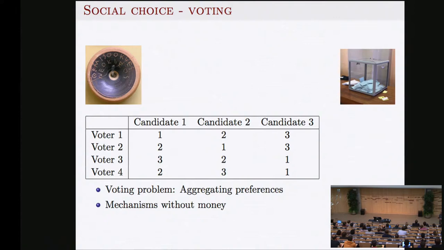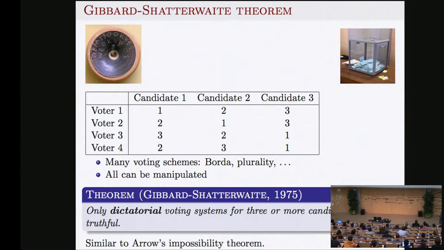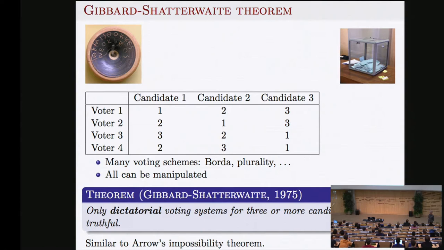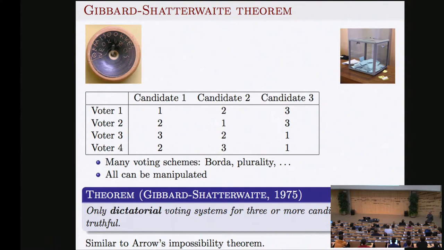There are many aggregation schemes. For example the Borda scheme: sum up the preference numbers for each candidate and choose the minimum. You can weight them differently. There are many proposals — go to Wikipedia to see how many — but none of them is good for every situation. In fact all of them can be manipulated: if you are voter three and you know what others will do, you may not vote for your favorite but say something different to make your favorite win.